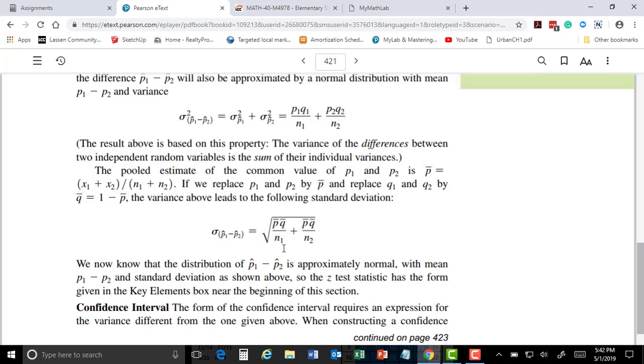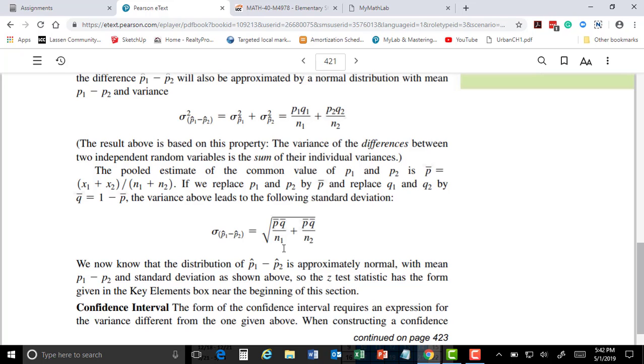Now, when we try to calculate this, take a look at what Q bar is like before. Remember, like a failure? That's 1 minus P bar. Now, to calculate this P bar, do you see where it says what P bar is? This is a new thing. Instead of being P hat, we have P bar. And the reason that we have a P bar is because we're pooling the two variances together. So you take x1 and x2, and then you divide it by n1 plus n2.